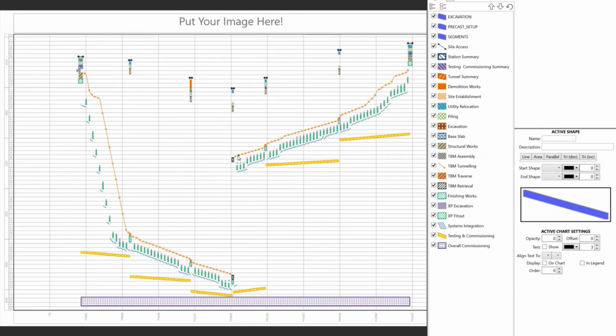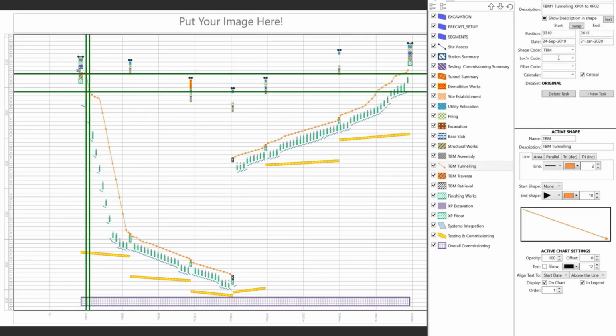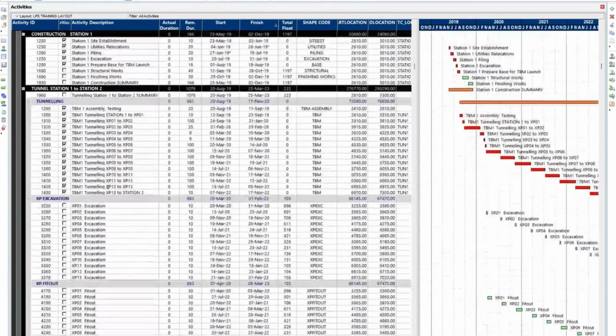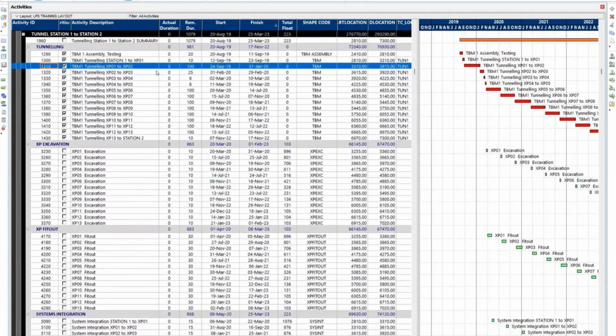Now, something doesn't look right to me here. If I was looking at this chart, I would say, well, there's something really strange, this doesn't look sensible to me. And the way we would do this in TurboChart is I can click on any one of these activities and I say, all right, I know that this is 1310. If I go back to my P6 schedule, I find that activity. Okay, there's activity 1310. Oh, it's 100 days, right?